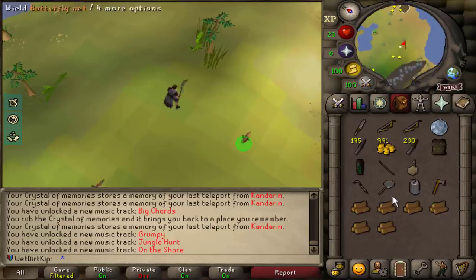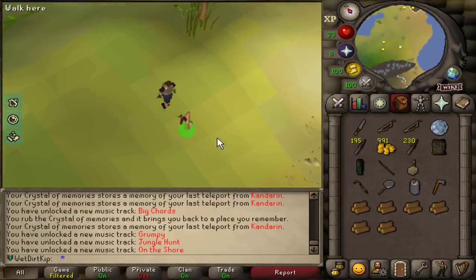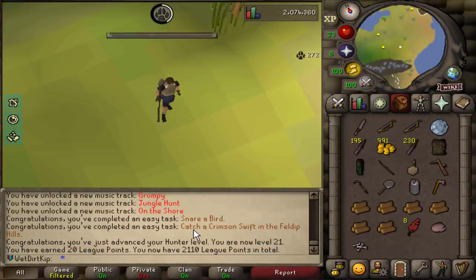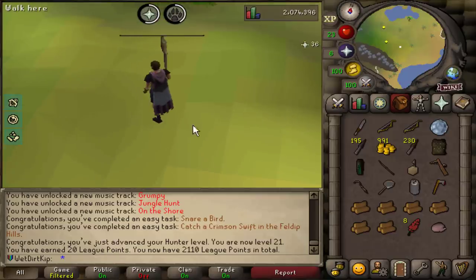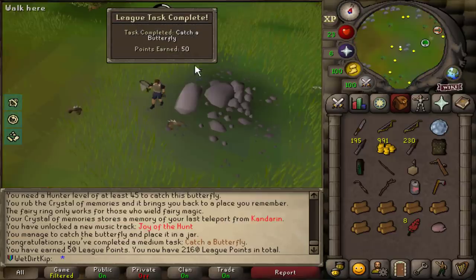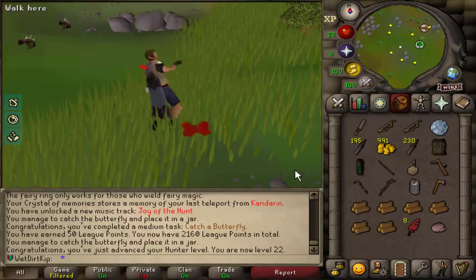I just bought all the different hunter supplies so we can get some tasks done. And there we go, snaring a bird and catching a crimson swift, 2 more tasks. Dude, I can't wait to get started on birdhouse runs. And it is 50 points for catching a butterfly. Now be gone, and don't come back until you bring grandchildren.